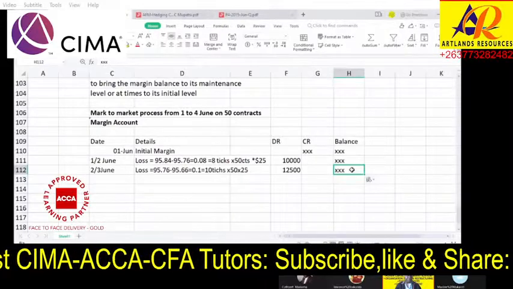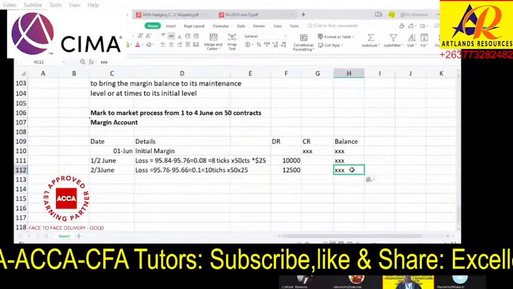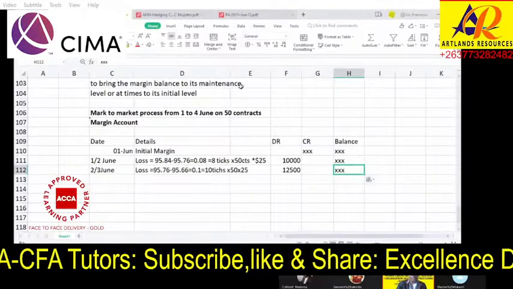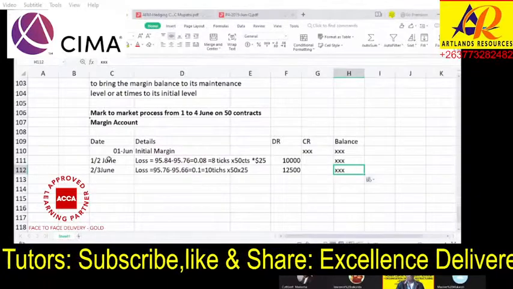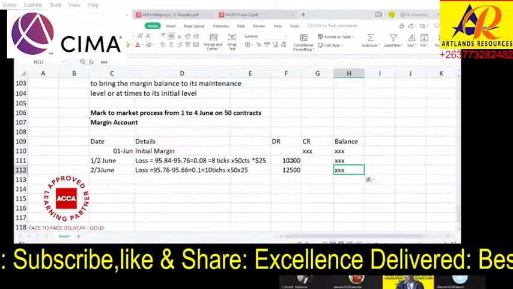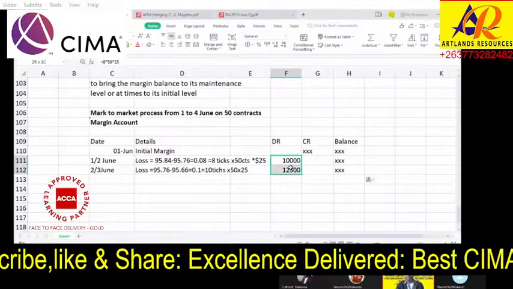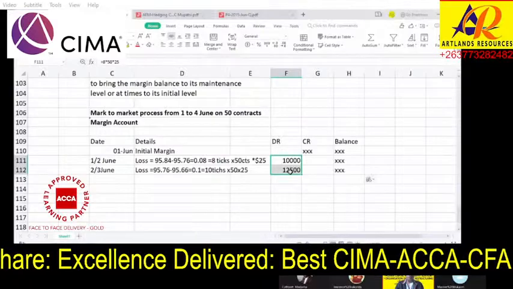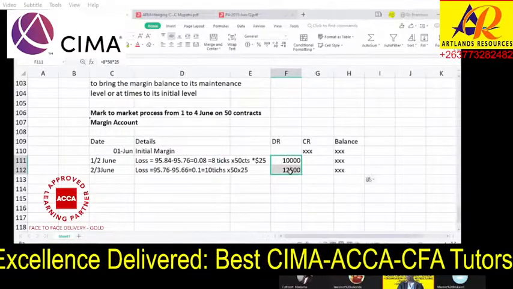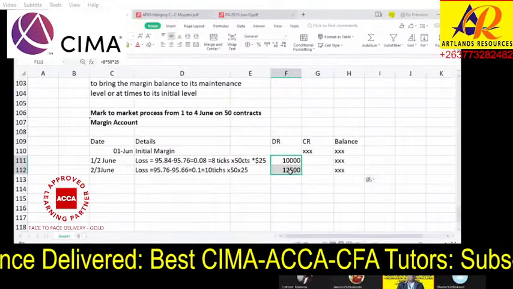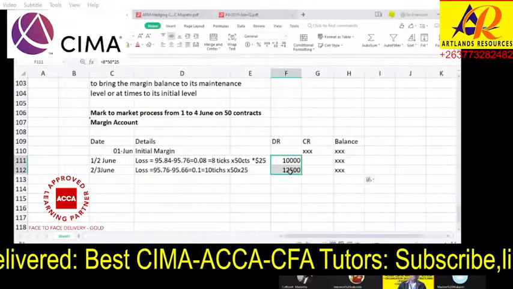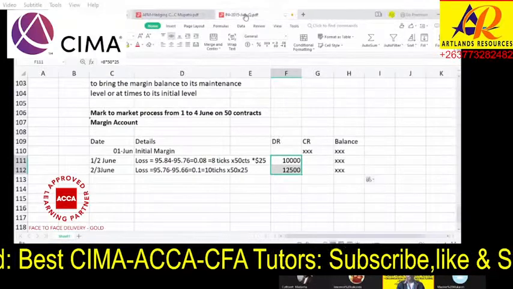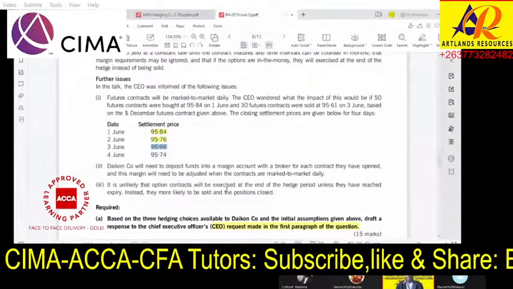Here's how others attempt to prevent these persistent losses. They will then say, oh, well, for the past 2 days, it appears these contracts are not on my side. Already, I have lost 22,500 in 2 days alone. So what people normally do is they then sell some of the contracts to minimize daily losses. So this is what Daikon does.